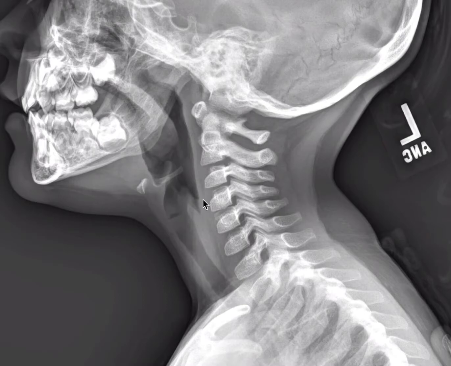Down a little lower at the C5, 6, 7 levels, it is allowed to be thicker because at this point you transition to where the esophagus is also anterior to the cervical spine. In children, it is allowed to be up to 14 millimeters down here, and in adults, it's allowed to be up to 22 millimeters. At the lower cervical spinal levels, the prevertebral soft tissue thickness should not exceed the full AP diameter of the cervical vertebral bodies.